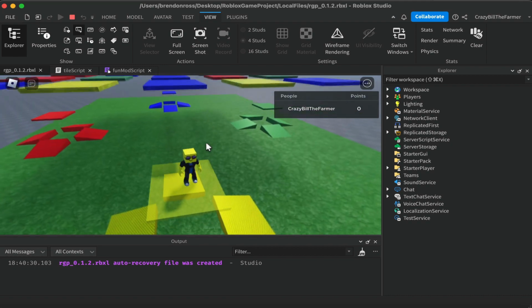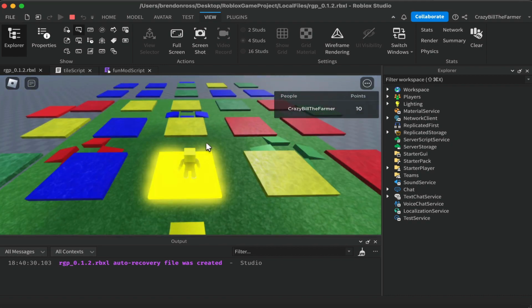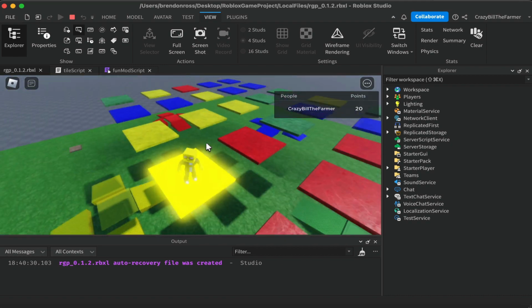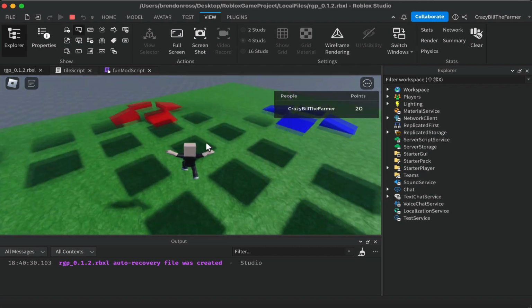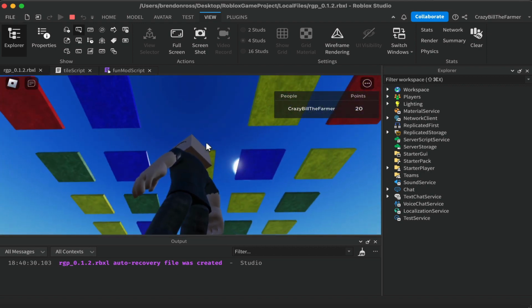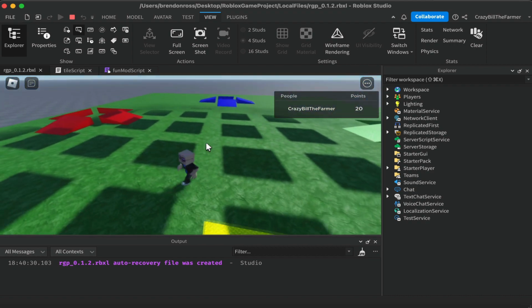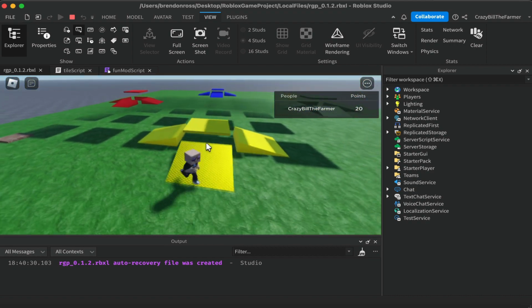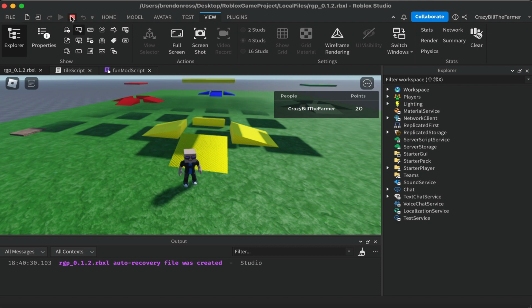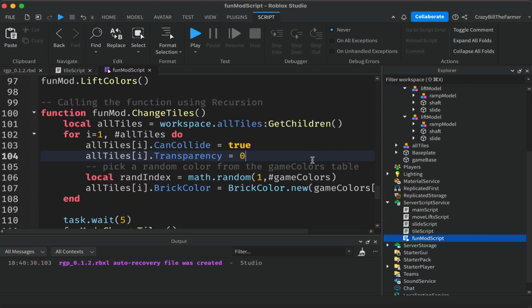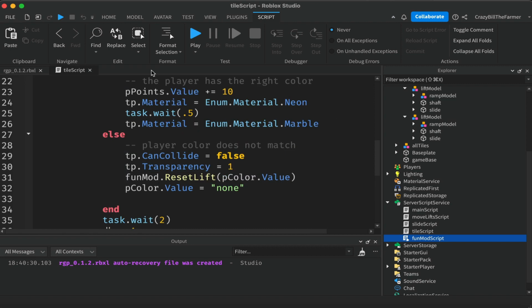And I think one of the final things should be to make sure that you are getting your points, as we are here. And then I jump onto this one, and it disappeared, and when they change, they will come back. Alright, now I know that was quite a lengthy lesson, but if you have it working the way as shown, then that's wonderful, and we are ready to move on into the next lesson.